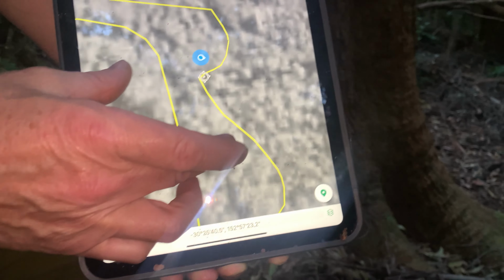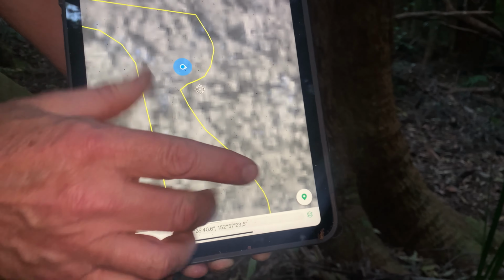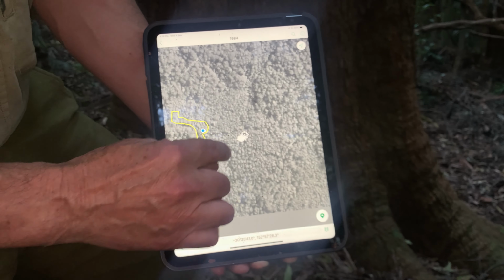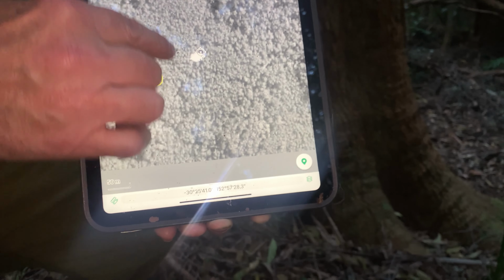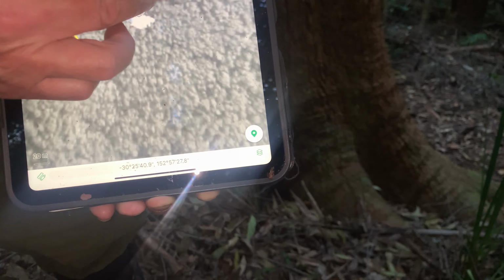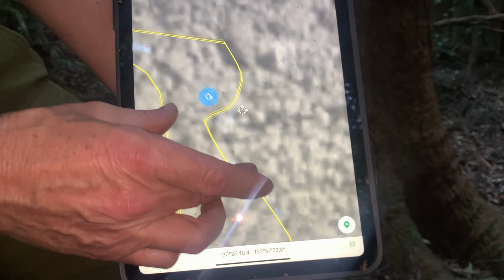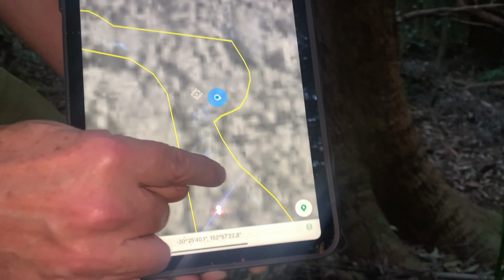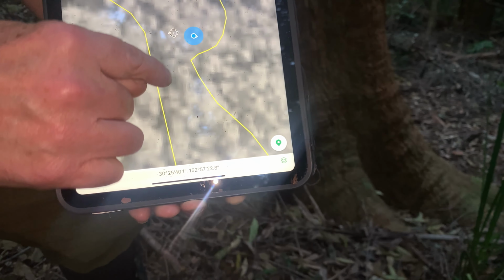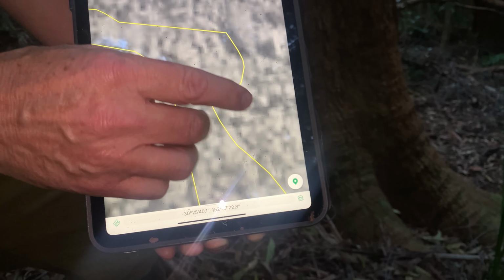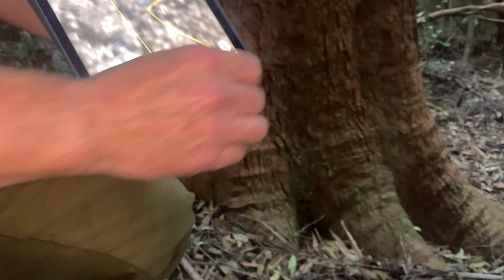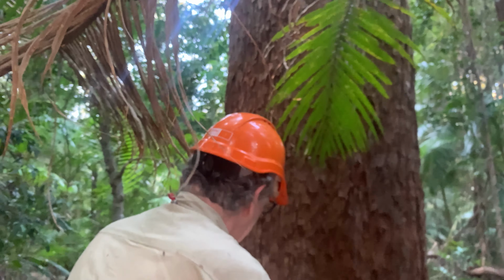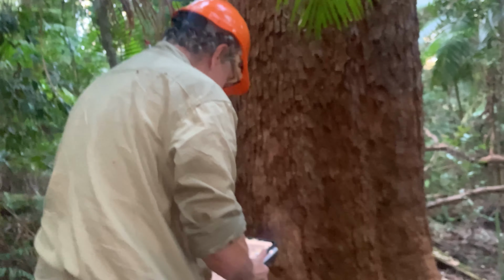I also use the historical records to look at the canopy. So down over here you can see the canopy is a lot smaller, particularly over here. But within this area you can see through the irregularities that this is a natural forest canopy, and surprise, surprise, here is an old growth tree.